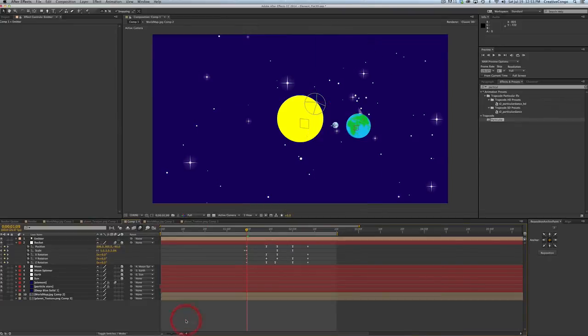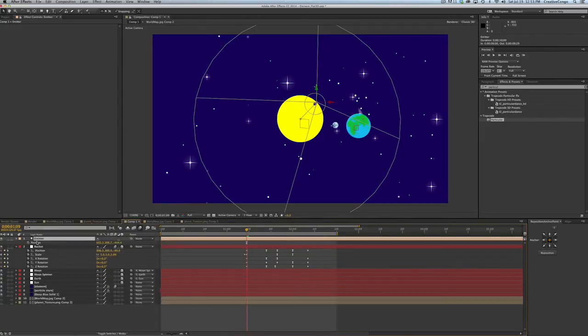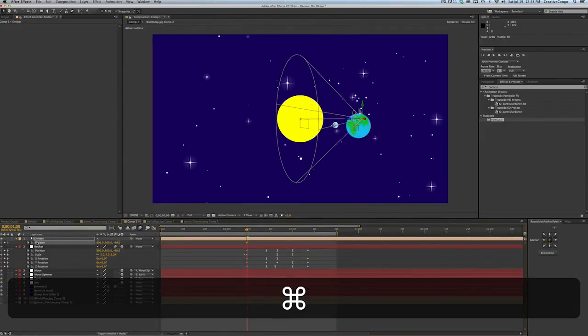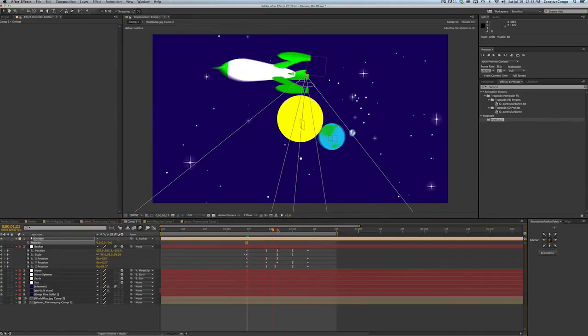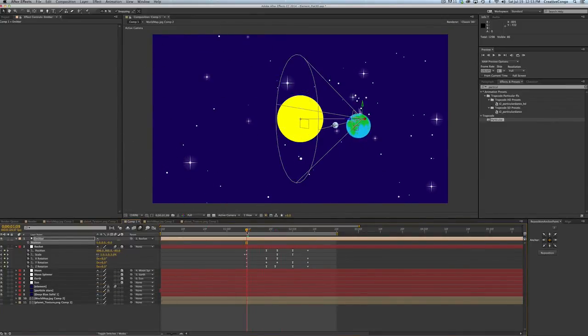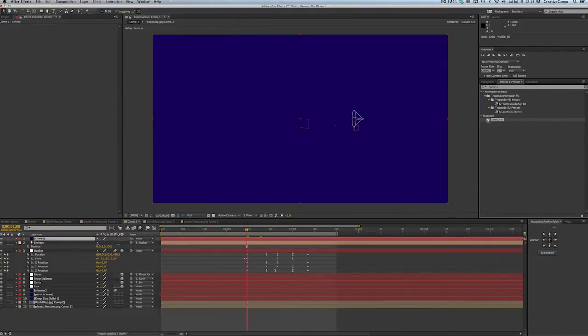So I'm going to set up another Particular. I'm going to take this position right here. Oops. Command C. Go to position here. Command V. So now it's in the exact same position. Then I'm just going to chain that emitter to the rocket. And so now the emitter follows the rocket. And then I'll come up here, Command Y, and call that smoke. And then I'll add Particular.